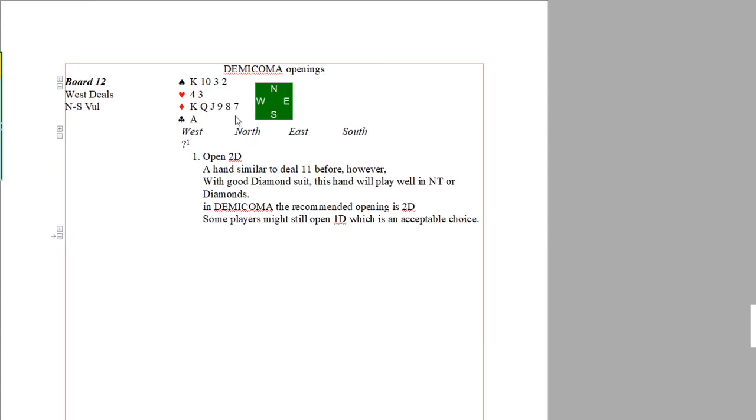This is a similar hand, but now the diamond suit has a better body, a six-card diamond suit headed by king, queen, jack.